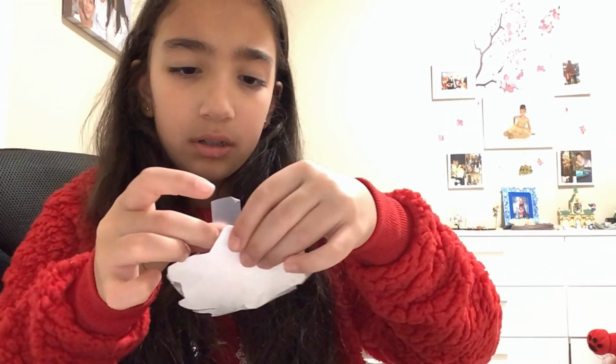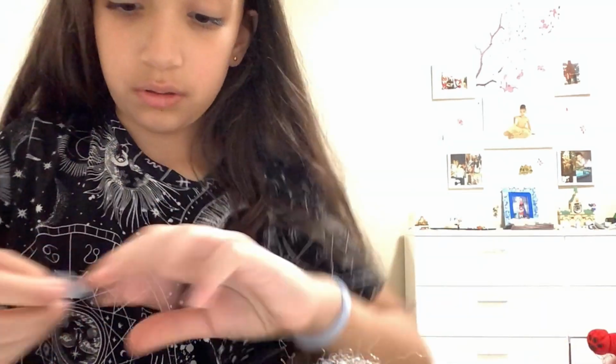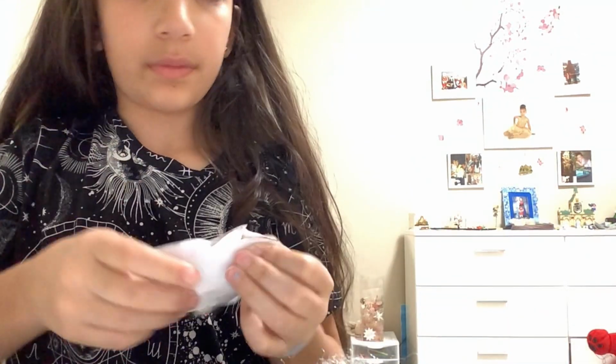Found some stuffing, but wait. I want to tape one last part. It's so hot in here, because I'm wearing a sweater. Wait, hold on. I'm going to take it off real quick. There you go. Oh, there's a hole. Spotted a hole. There you go.